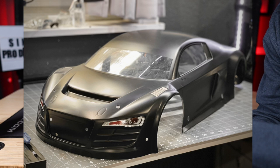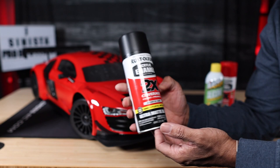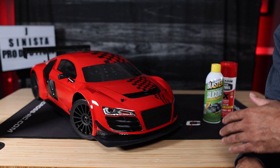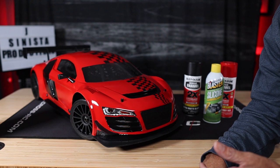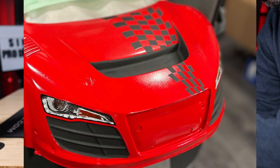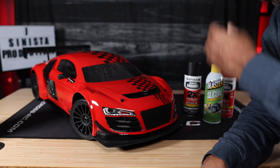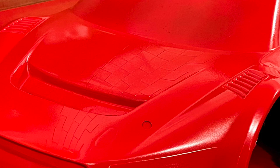So I went with some Rust-Oleum acrylic enamel, two times the coverage, black automotive grade paint — good for plastic, metal, and more. All the painting on the original from the factory is on the outside, not through the backside — it's all external paint. So I just went over it again with the black. Before I started that, I masked off things I wanted to keep — the decals for the headlamps, the front grill side intakes. Took the grill off, of course. Then I laid down a paint mask using my Silhouette Cameo cutter to get this flag paint mask stencil. Cut it up, sized it up, applied it to the vehicle, then went over the whole vehicle again with Rust-Oleum gloss cherry red paint. Removed the mask, and this is what you're left with.